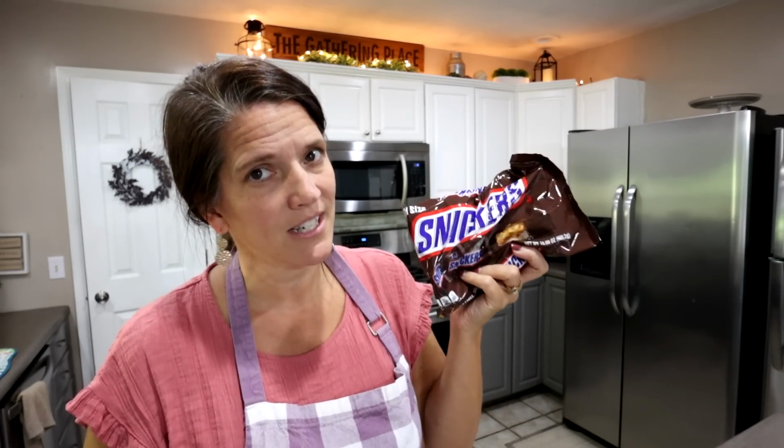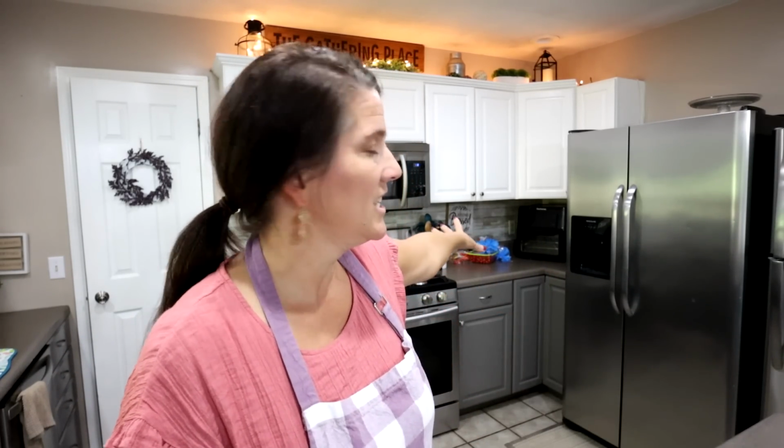And then I have all these apples I got at the apple orchard, and I'm like, what can I make? There's a couple apple salads that I'll make. There was one we made with peanut butter and Coop, and that's really good. But then I always remember the Snickers one. So at Target today, I bought some Snickers to make that one. I think it's just Snickers, Cool Whip, and apples. Real simple and delicious. So I'm gonna do that for our dessert tonight. So that'll be really good. So let me put the chicken in the air fryer over here, and then we'll keep going with the salads.